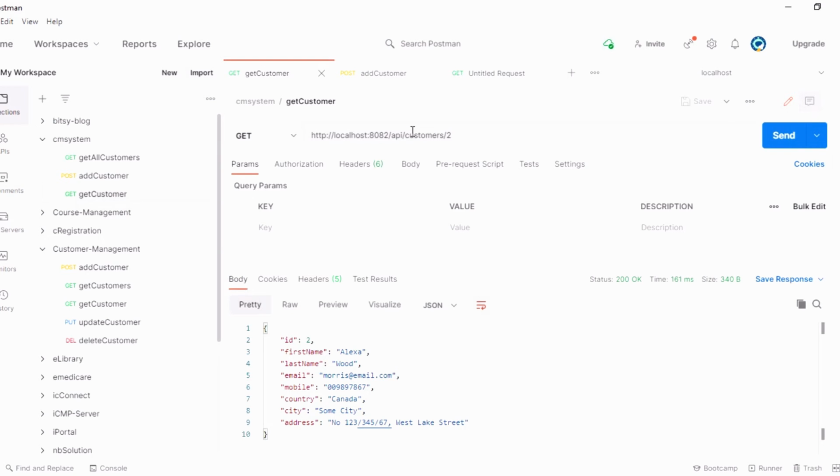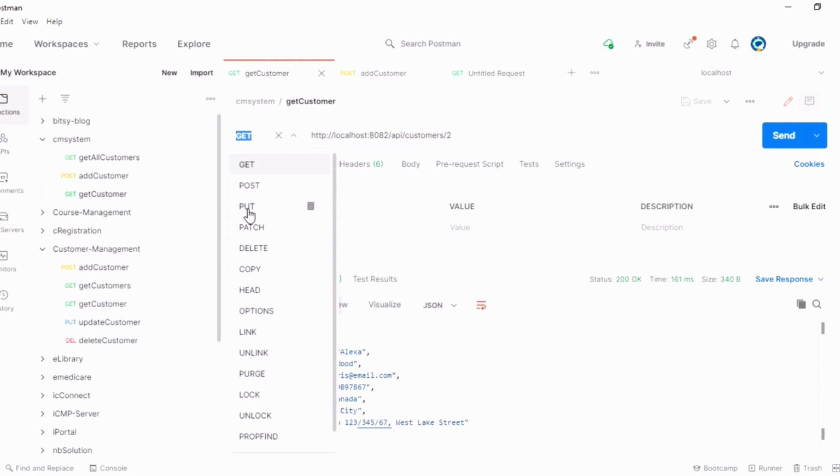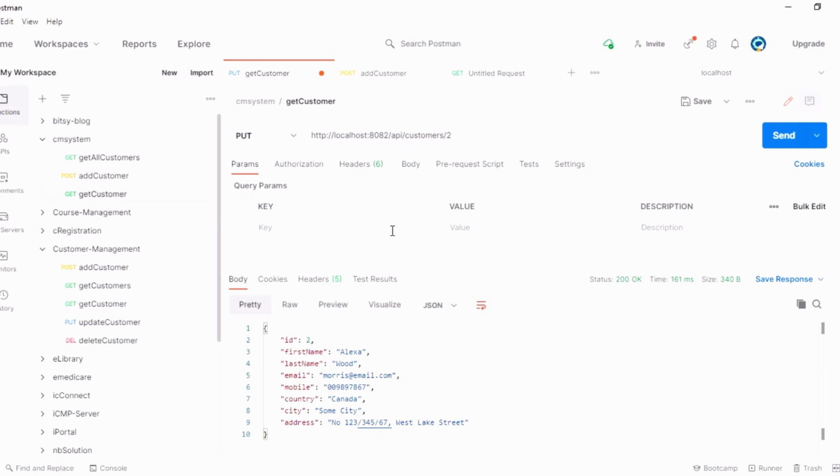So we are going to test the updates. So let's update this customer with ID number 2. So let's change this verb to put. So I'm just going to copy this customer here, and go back to the body, raw, and JSON.